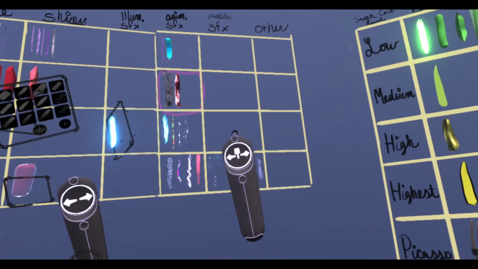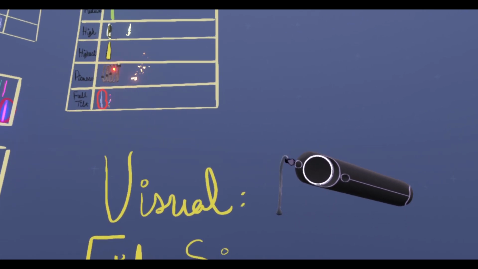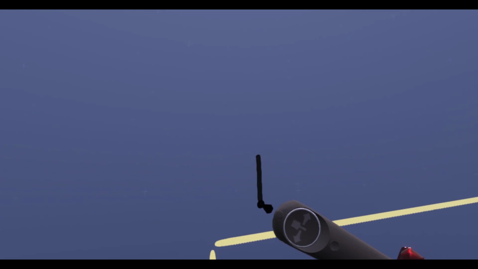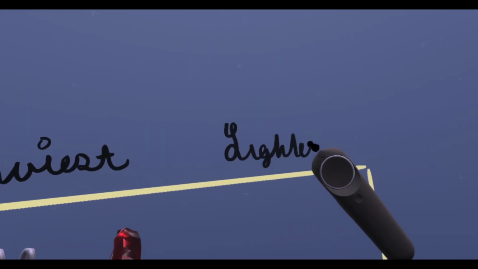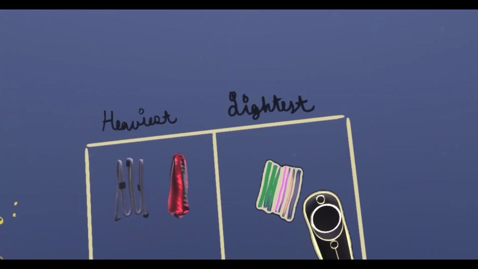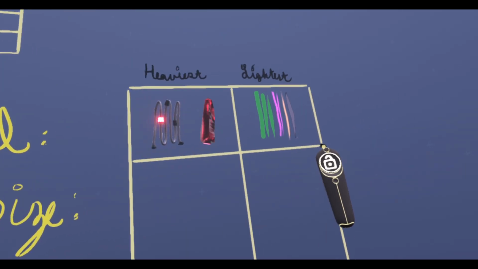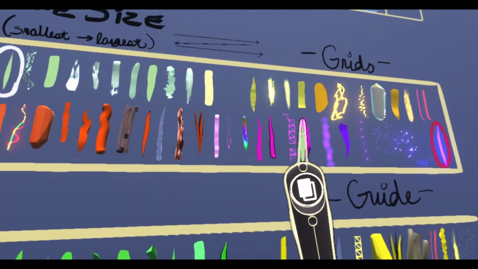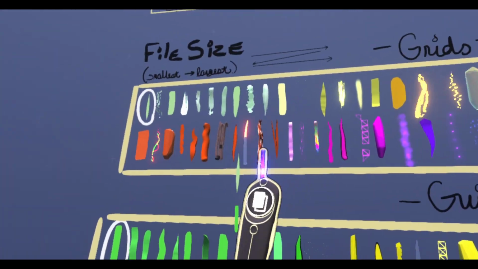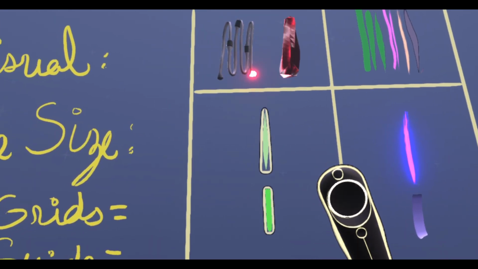And it actually turned out that these 2 brushes did give the most lag while I was working with them in experiment 1 and making those large grids. So I'm just going to organize these here, heaviest and lightest. And these are the brushes that I guessed were going to have the lightest file load. And so I'm just going to take copies of the smallest file and the largest file brushes according to both of my experiments and just place these here.